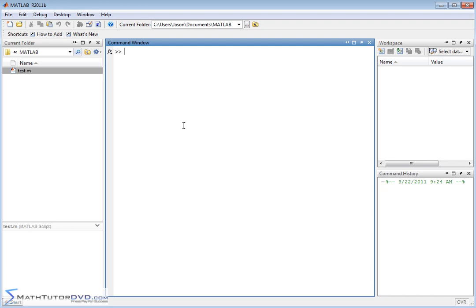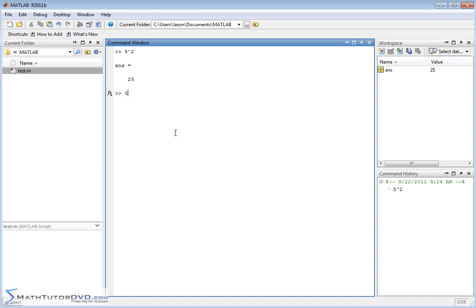In order to do an exponent in MATLAB, it's something you're going to find yourself doing all the time. So if you wanted to do 5 squared, you would put 5 and you would put a caret sign raised to the power of 2. This little caret sign is shift 6 on your keyboard. That means 5 raised to the power of 2. If you hit enter, 5 squared is 25. And so that makes sense.